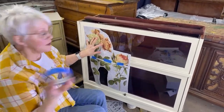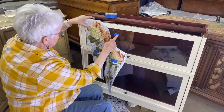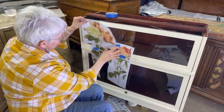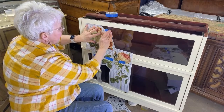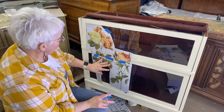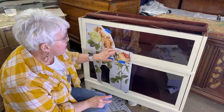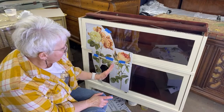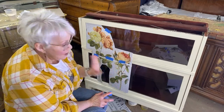Okay, so I'm just going to be using blue tape and just playing with this arrangement, just to see how I'm going to cut this apart. I know that this is an area where lots of folks struggle as far as how to lay out your transfer, especially when you have these spaces, and I don't want the transfer over this, so I'm going to be cutting that out of there. That means I'm going to cut this, and I'm probably going to either raise this up or lower it down. I don't know yet what I'm going to do.